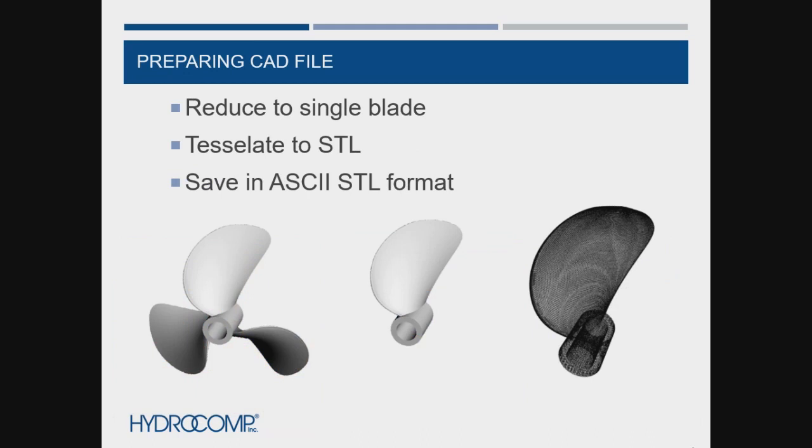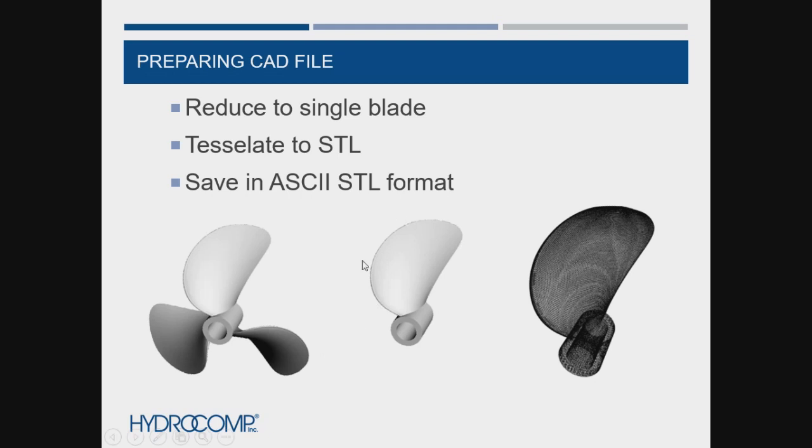So once we have captured our propeller design, you can see this one here was captured in a fairly nice format. The next thing to do is to remove the blades that we don't need or the sections of the hub that we may not need. One thing I did not mention here that is important is to register the bore of the propeller through the origin, so that this should be basically centered and laying flat in the CAD space.